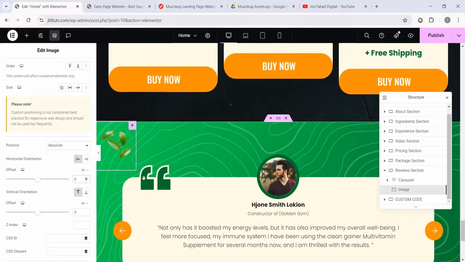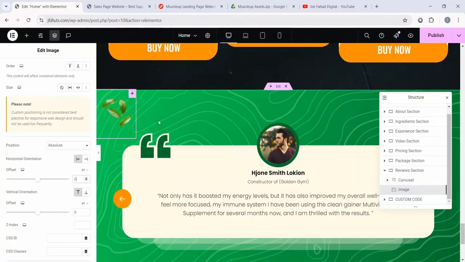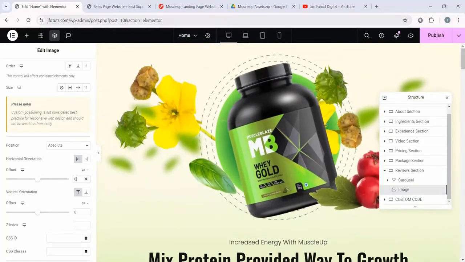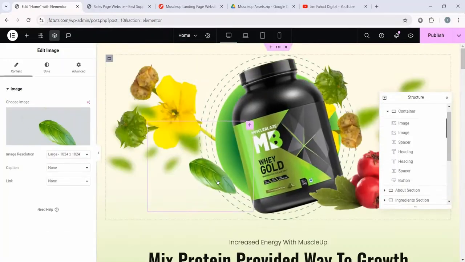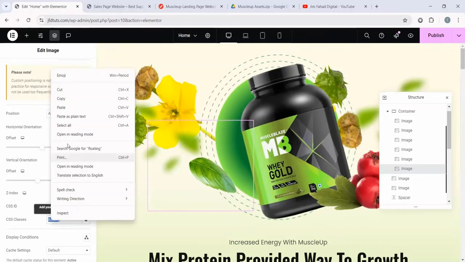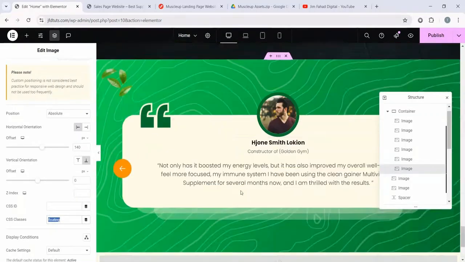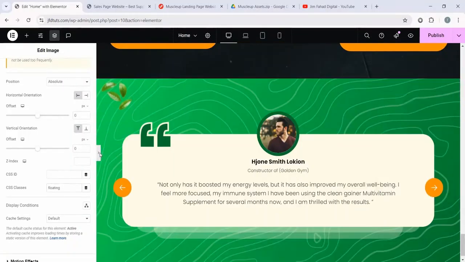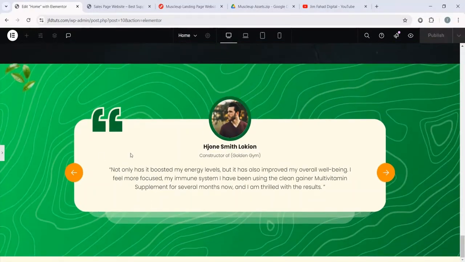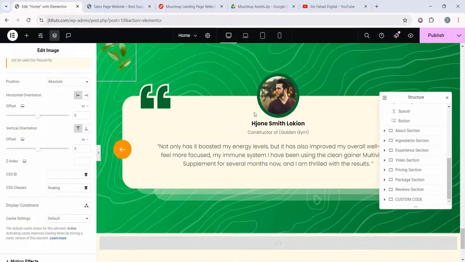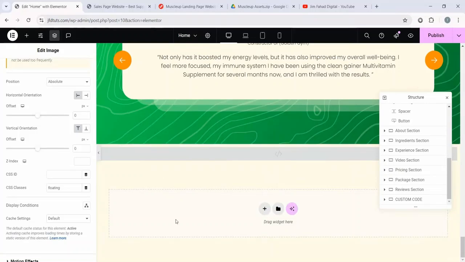It will be right here, but I want a simple effect on this, exactly like this leaf effect we're having on this banner, right? So just simply we can copy this tile from here, floating, and add it here. And as you know, this class works everywhere you put it in. Alright, so it is looking really nice on this section. So our review section is complete. Great. Now let's move ahead to the next section.